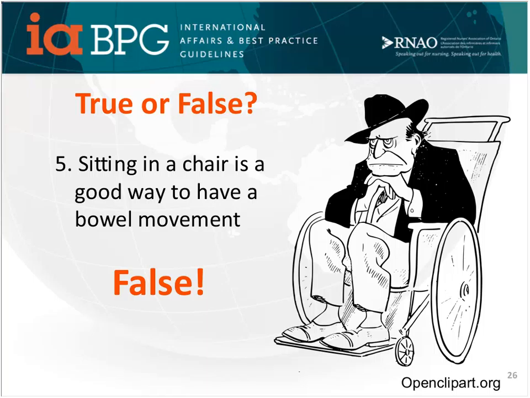So if you think back to the picture initially that we had up of the intestines, by sitting down you're actually compressing, you're actually making it more likely to have constipation. So you need to try to get the person to move away from this idea that if you've got a product on, you can just go in that. No, we don't want that. You need to sit the person on a toilet.